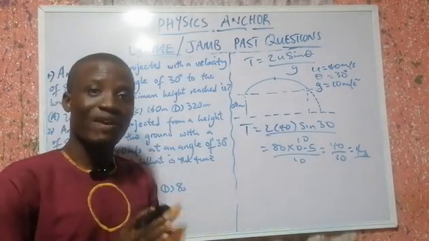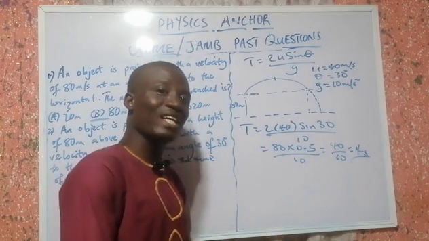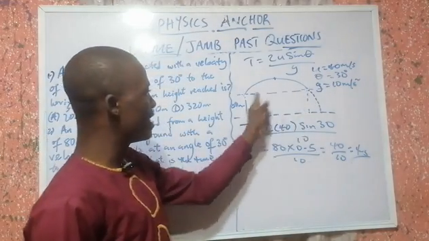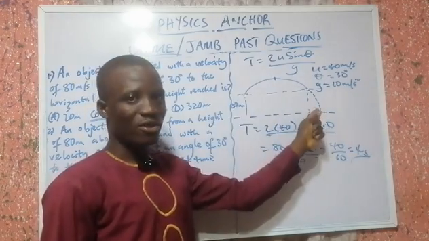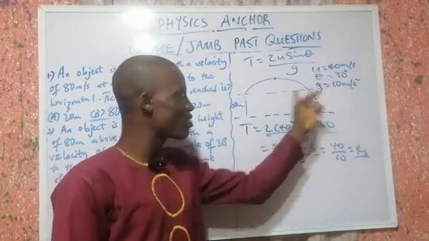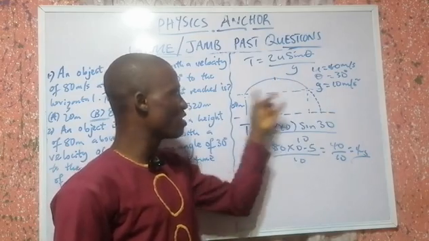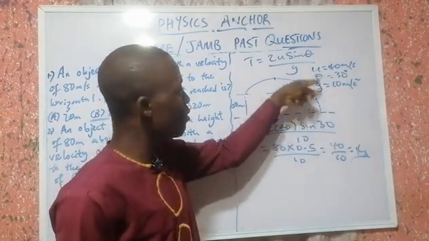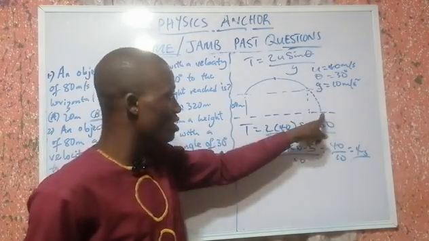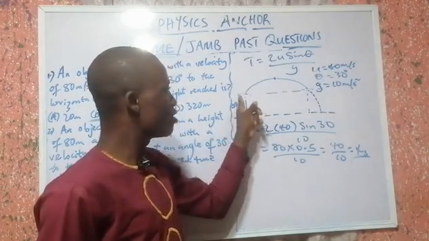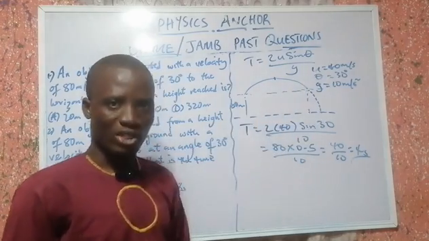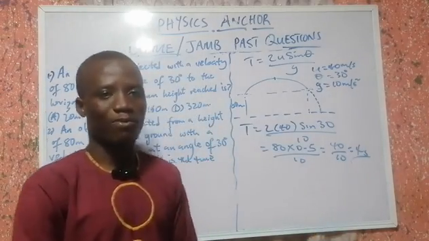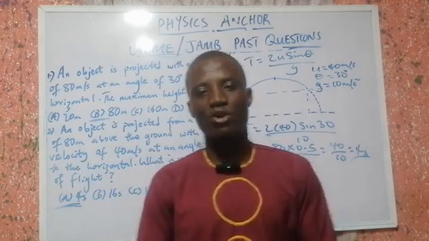The time of flight, from the definition, is the time it will take the projectile to reach the maximum height and return to the base where it was projected. So you have to note that. What you need in this question is the time it takes to reach this base, not the time it takes to reach the ground, because we definitely know that this projectile will come to the ground. But they are not asking us the time it takes to touch the ground, but the time it takes to return to the line where it was projected. So you have to note that while analyzing questions under projectile. I hope you understand what we have done in today's class.